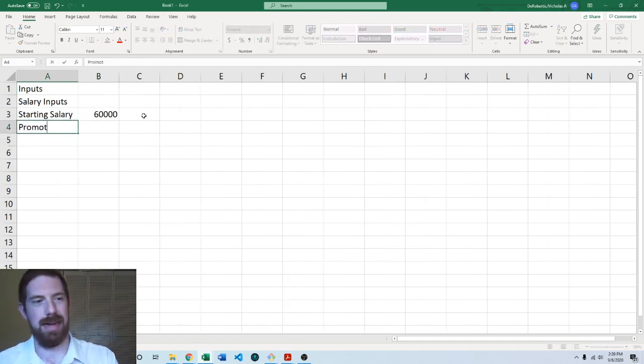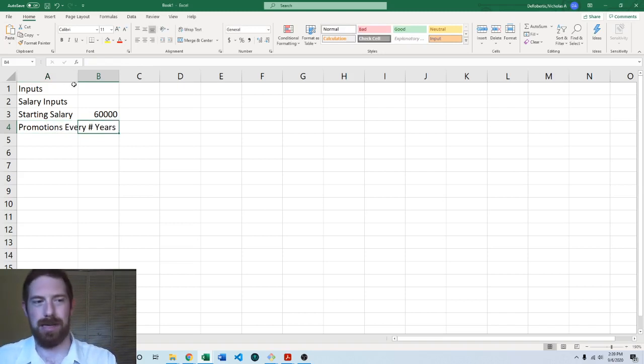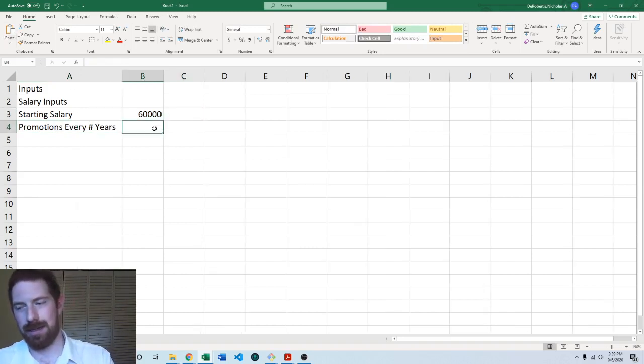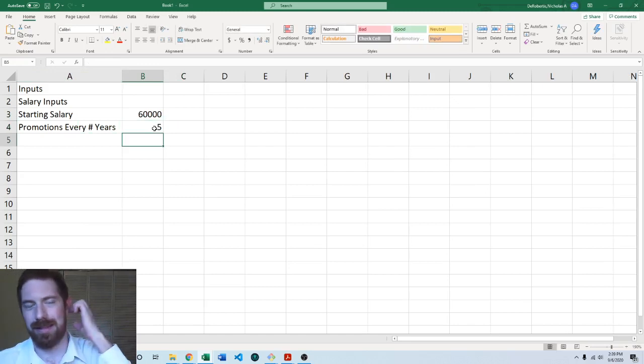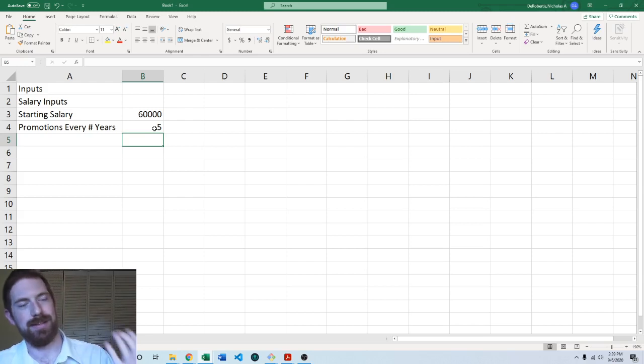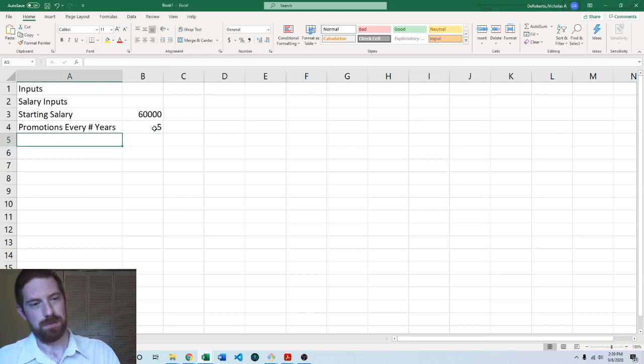And then, we've been saying that every certain number of years, there's going to be a promotion for this individual. They're going to get a certain raise. So let's just start it out saying every 5 years, they're going to get a promotion. And that'll be an input to the model, so we can adjust how quickly those promotions are going to come, which would definitely make sense for people on different career paths, plugging in numbers which are appropriate to their particular career, how often they're going to get promoted, and how big of a raise they're going to get upon promotions.